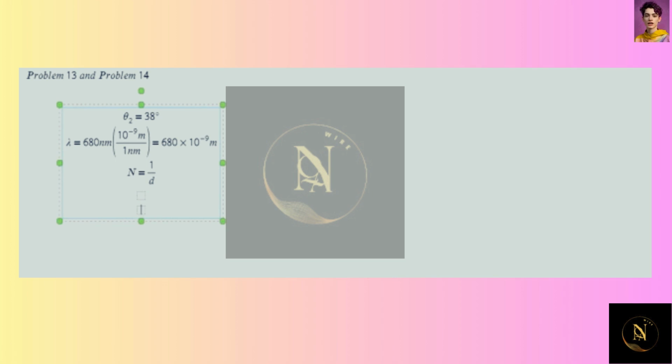So to solve for that, recall the formula d sine of theta m is equal to m lambda for constructive interference. So here we're talking about the second order deflection angle. So this is the angle at which the second right fringe is found. So we would plug this in with m equal to 2 here. We have m, which is 2. We have lambda here. And all we have to solve for is d. So d is going to be equal to m lambda over sine of theta m.